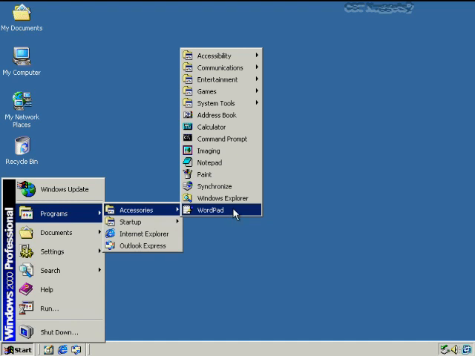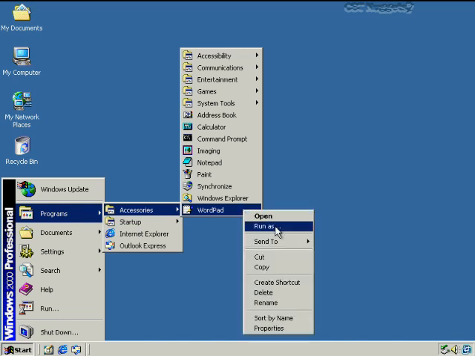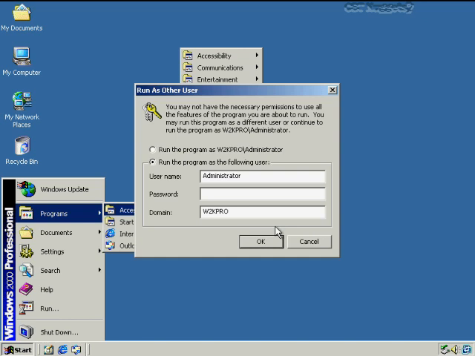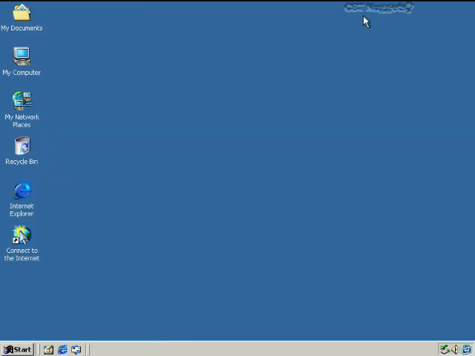How would I do that? Well, if you just right click, then you don't get a Run as. But if you hold down Shift and press right click, notice that I now get a Run as on my shortcut menu. So I press that, and then I would enter in the credentials for a specific user, and now I would be running that under their security credentials, and it would be able to do whatever my account could do. So if my account could read or write to protected operating system locations, then this application would have also been able to do the same thing.